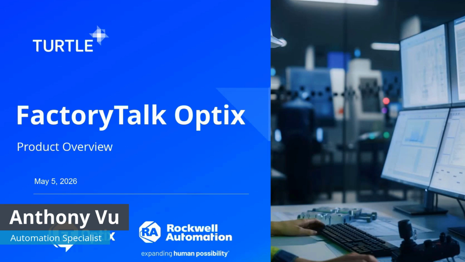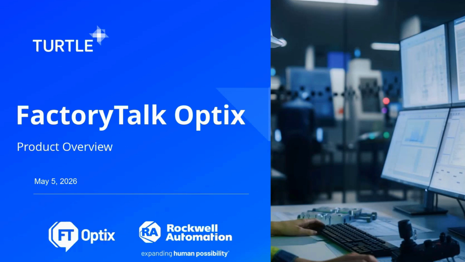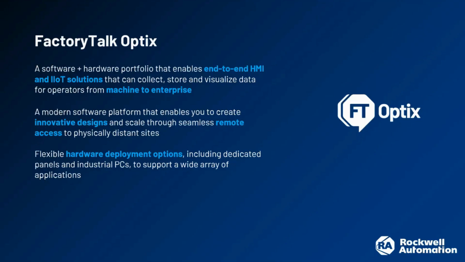My name is Anthony Vu, and for those who don't know me, I'm your friendly local PLC and HMI automation specialist at Turtle here. And today I'll be talking about FactoryTalk Optix. So what is FactoryTalk Optix? FactoryTalk Optix is essentially a new product in Rockwell's portfolio that is a modular, flexible, and scalable data collection and visualization platform. So what this means is this basically does what an HMI does, but it does additional things as well. And we'll get a little more into the details throughout the presentation.